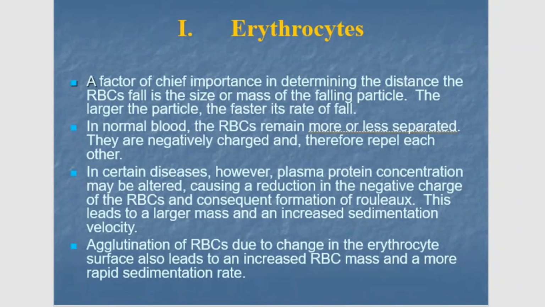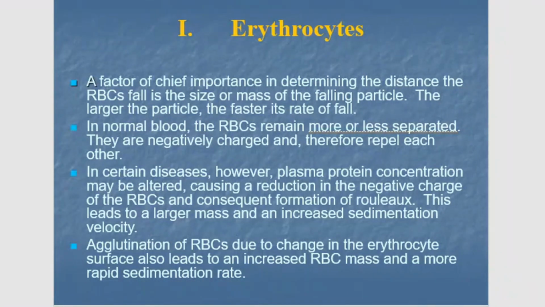Okay, so what will happen here? When there is a change in the condition of a person, automatically the plasma protein concentration will change, and with the alteration in the plasma protein, it causes a reduction in the negative charges of the red blood cells, which leads to the attachment of red blood cells and the formation of rouleaux. So this increases the sedimentation rate in the blood.